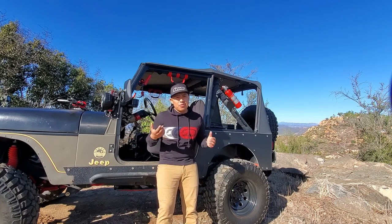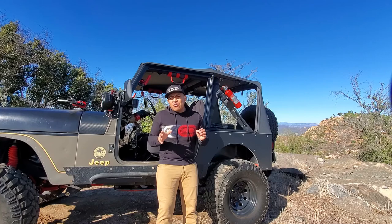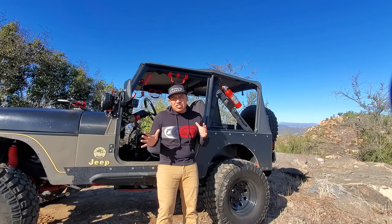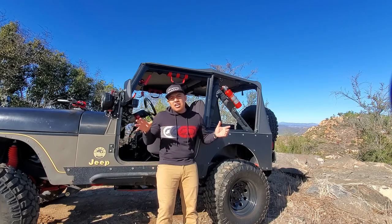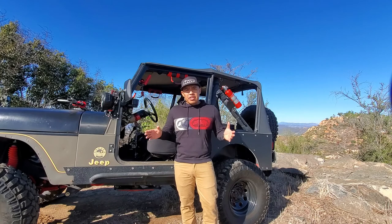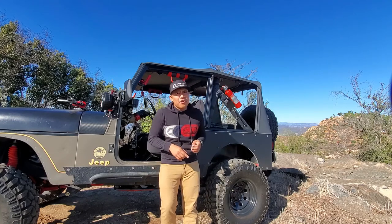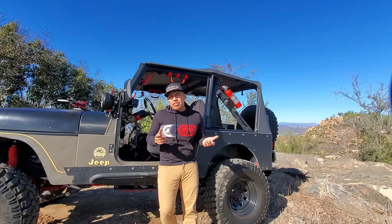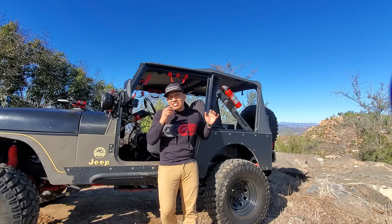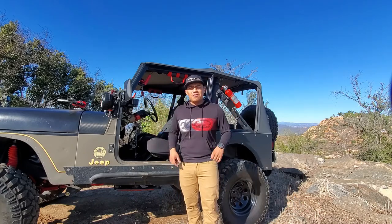In the Jeep world, these are seen as very weak axles — they break easily and don't have enough power if they're not re-geared. Some people keep them and re-gear them, but I've been debating on which axle to upgrade. I want to address the rear one first before the front. On this video I just want to flex out the Jeep a little bit. I do have plans to upgrade in the future — I just got to save up. I'm thinking of the Ford 8.8 or the Dana 44, either might work for my Jeep.